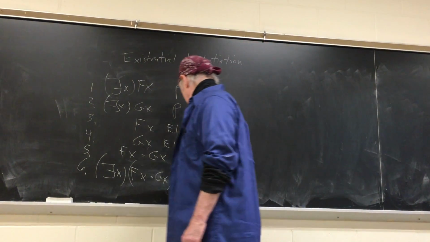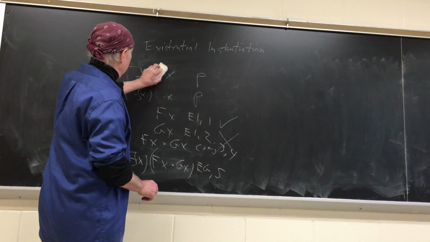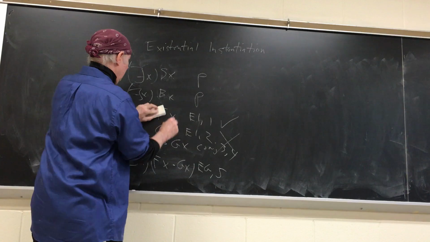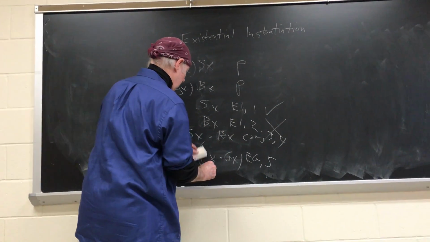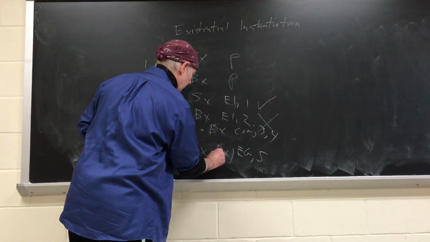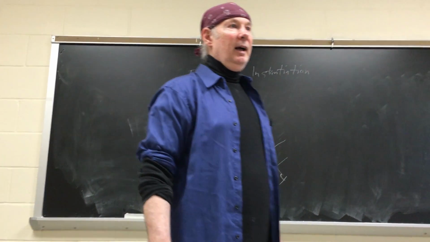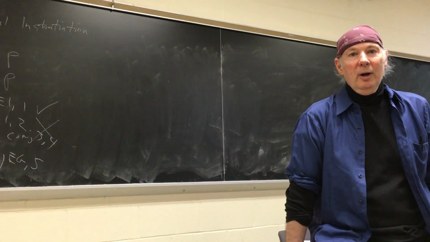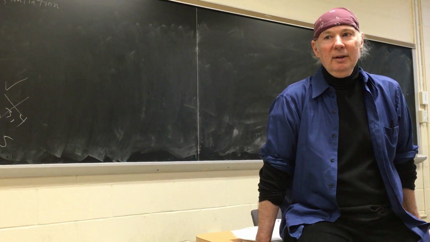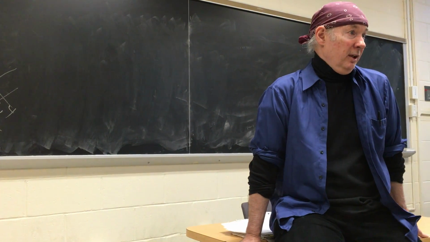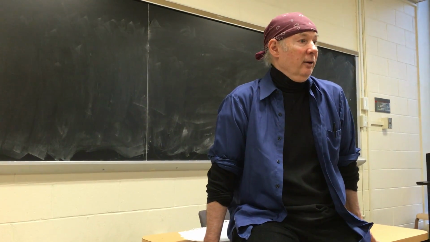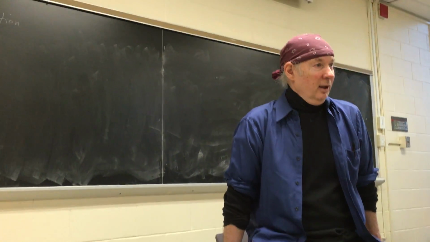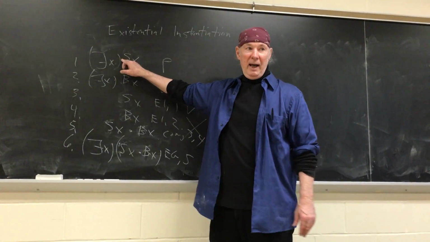So, to make it more dramatic, let me change the properties to S and B. Okay, and let S be the property of being a bad snake. Now, in New Jersey there aren't that many, but there are parts of the world where there are snakes called mambas, and they are bad snakes. They're the most feared, some people say they're the most feared animal in the world. They're super aggressive, super fast, with venom that can kill in a matter of minutes. Okay, do they exist? Yes, they do. So there are bad snakes.